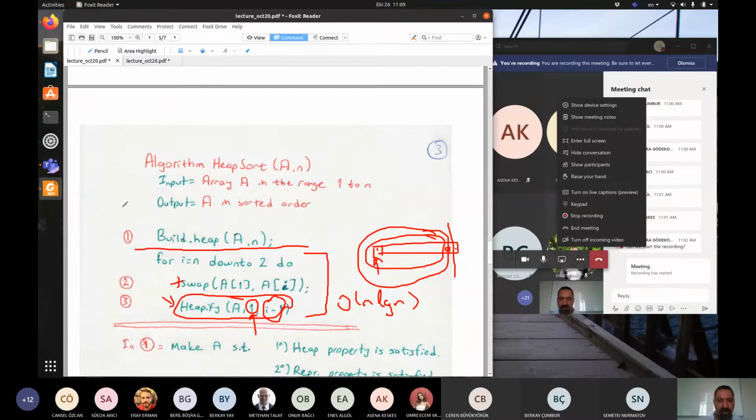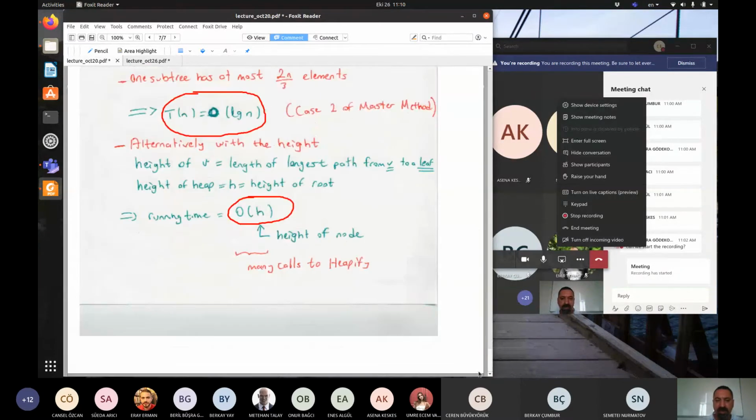Let's now start talking about this build heap procedure. Given an array A, let's say consisting of integer keys, and it has n elements, how do we turn this array A into a heap such that array A satisfies the heap property?